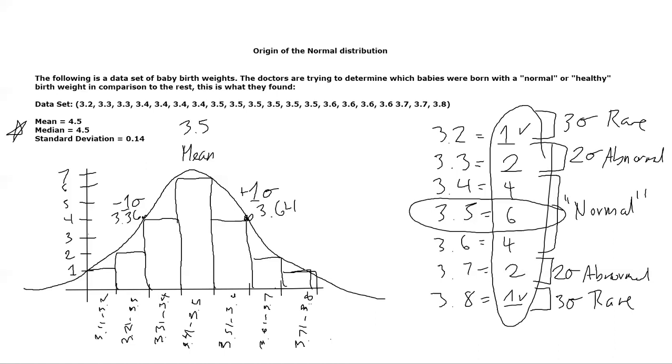there's only one kid in each section. That suggests that there's less and less. And there's sections beyond that. Anything beyond 3 standard deviations away from the mean is such a small percentage that it becomes rarer and rarer until it gets near 0. So there are the super rare cases, and then there are the not as rare cases. You're trying to determine normality within a data set, and you're going to use everything you've learned up to this point to do that.